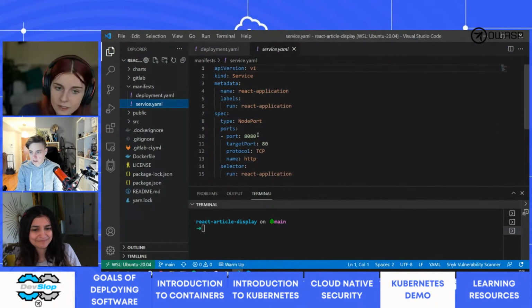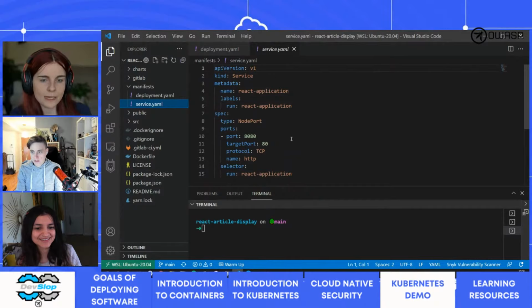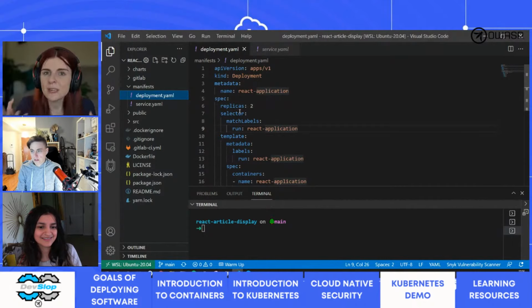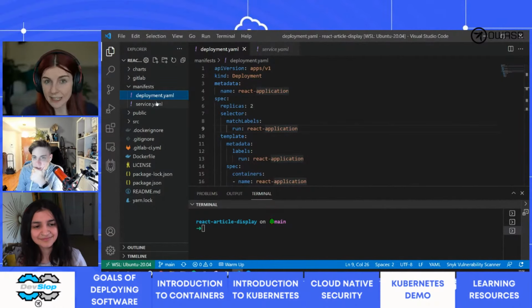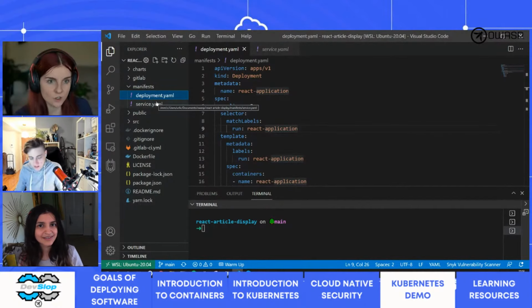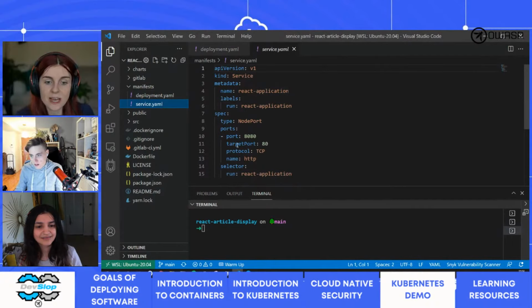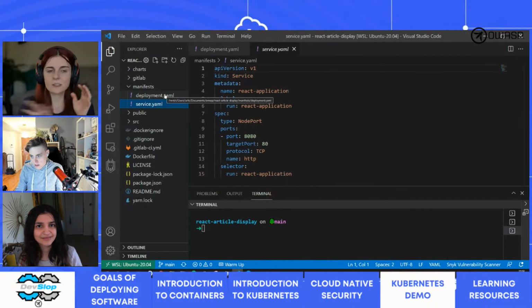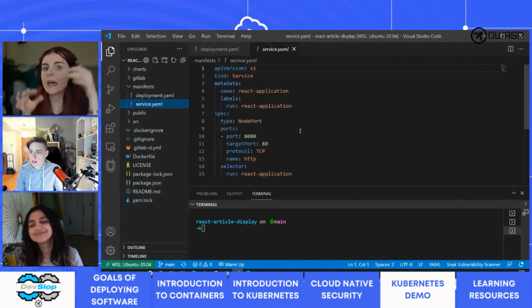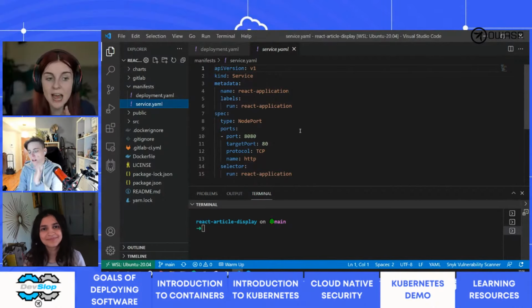And then I also deploy a service that's going to allow me to access my deployment, because the deployment just specifies, hey, I want to spin up 2 pods. And those 2 pods are then running within my cluster, and they are managed by the deployment. Now, the pods can die and live and die and live. If I connected directly to the pods, I might not be able to access them because the pod I connected to just died, right? And there's a new pod in place. But the service will connect to the deployment, without me having to connect to the pod. So even if the pods die and live underneath the deployment, the service is connected to the deployment, so I can access my application.